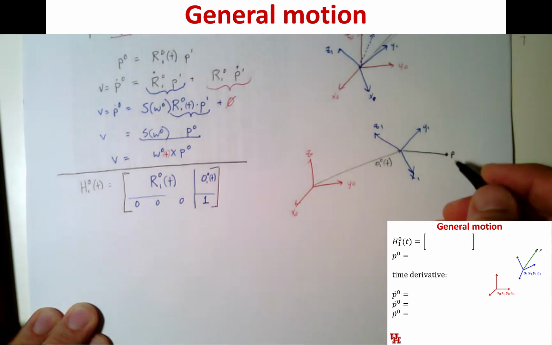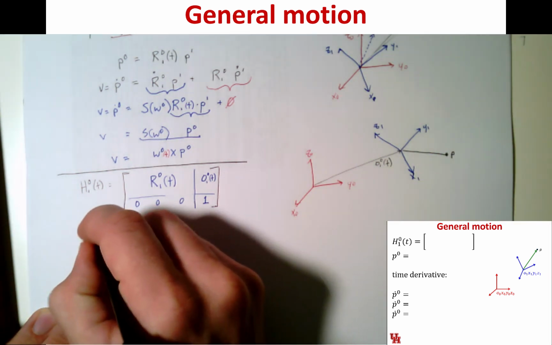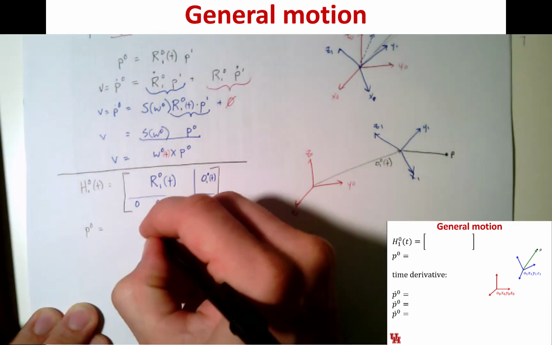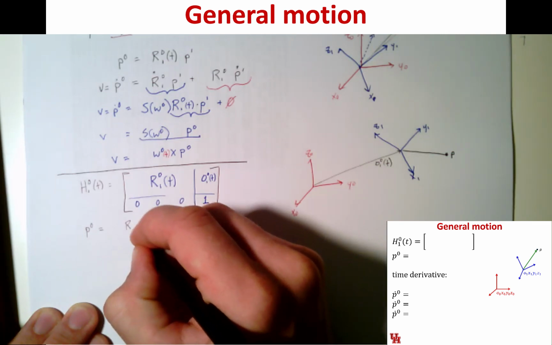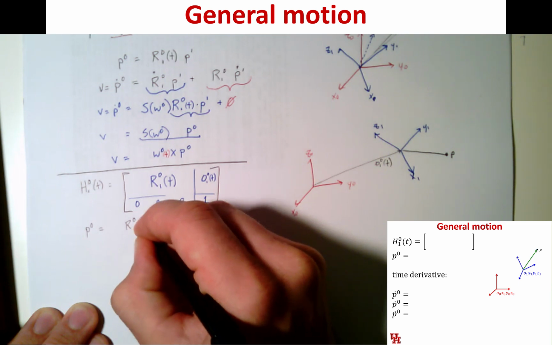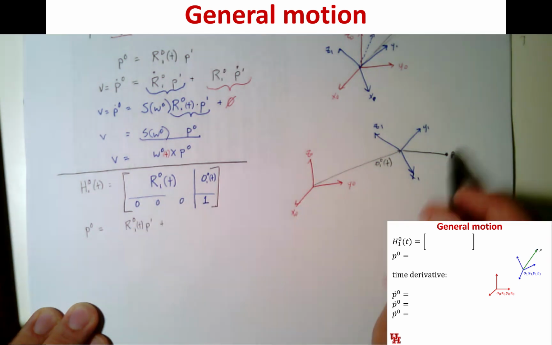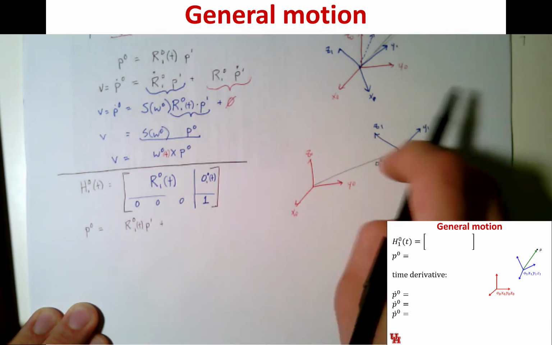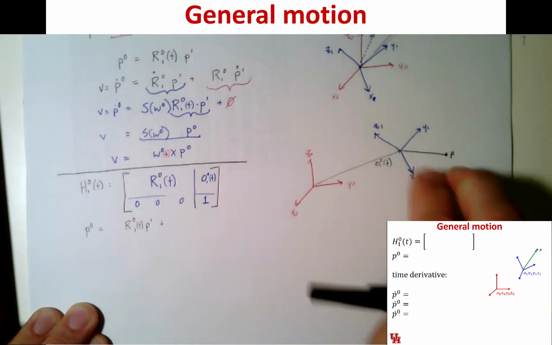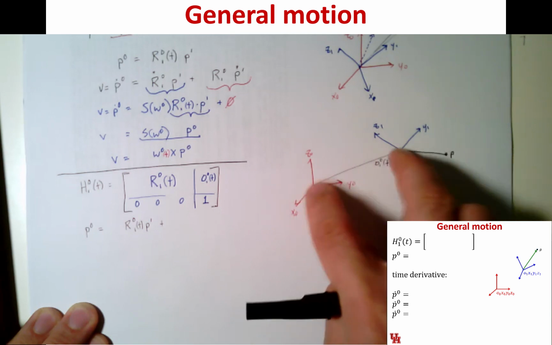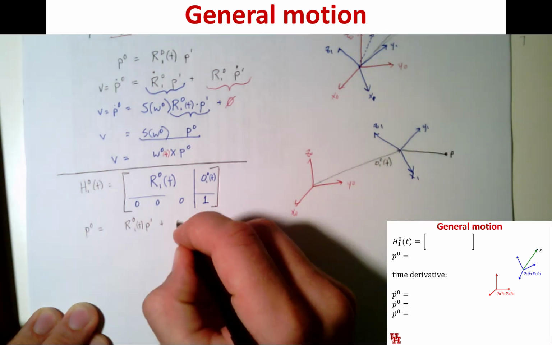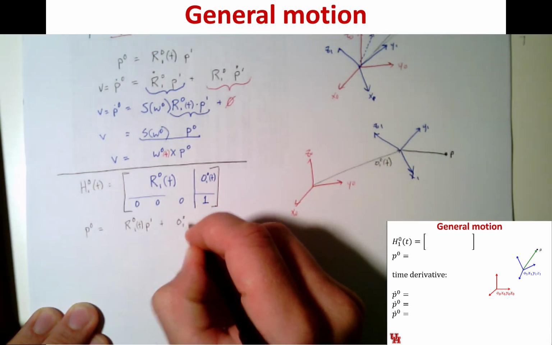If we want to talk about what P is in frame 0, that is related to P1. We've got to rotate P1 from frame 1 into frame 0. That just rotates this to say what this P vector is in frame 0. So we can think about it as translating this vector down here and saying how far it is in frame 0. I also have to take into account this offset. And this offset is O1 in frame 0 of t.